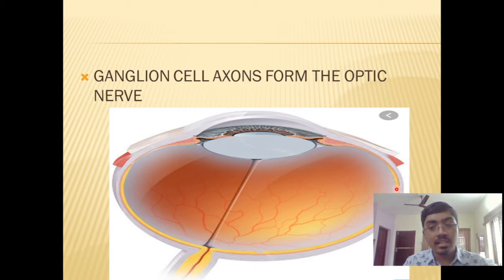Where exactly in the retina? The photoreceptor cells. And then through the ganglion cells, it will form the optic nerve. So it passes from the photoreceptor cells into the bipolar cells, and finally it reaches the ganglion cells, and these ganglion cell axons will form the optic nerve, and this is the optic nerve. You can see it is going through this, and the central red line is the artery. Okay, so this is an artery which is supplying the eye, coming from the brain as such.